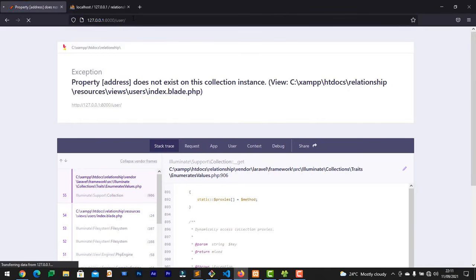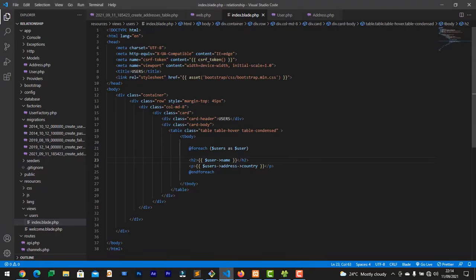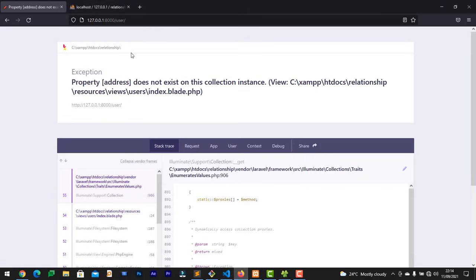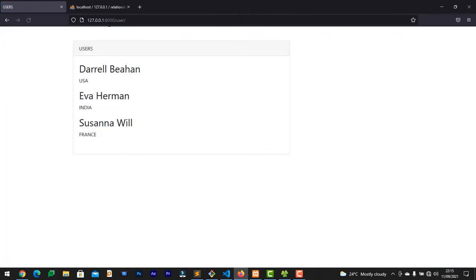Still not working, why? I have to remove this one. I think now we are good to go. Okay, you see we have every user with their address.